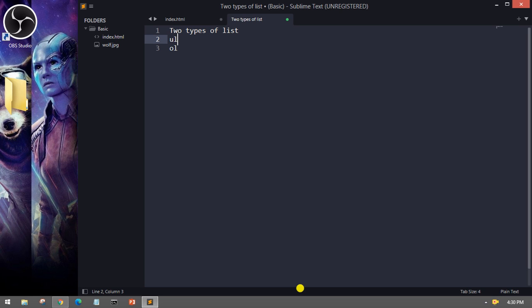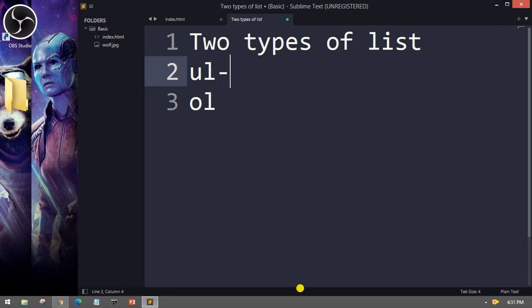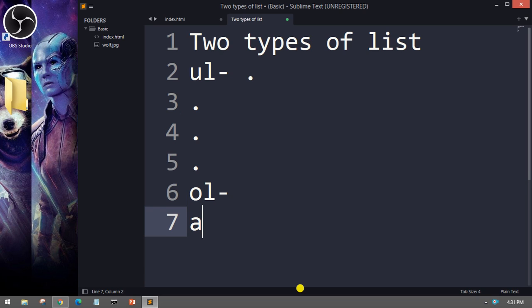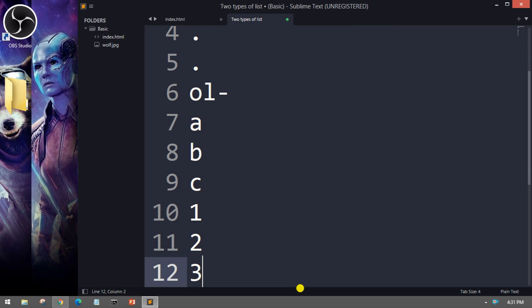When the list is unordered, it usually uses what you know as bullets, which means dots. So it will come in bullets. Now ol means an ordered list, like alphabets, a b c, or it can be 1 2 3, anything.